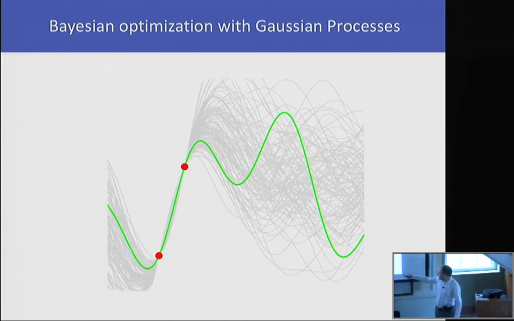Okay. So then the question is, where do I evaluate this function next? The traditional steepest descent methods would tell you that, well, you should go in the direction of the gradient. But this method doesn't care about the gradient at all. We never evaluate the gradient, as a matter of fact. What this relies on is the value of the mean of this Gaussian process. You want to always go where the value of the mean is the largest, but it also relies on the error of the Gaussian process.